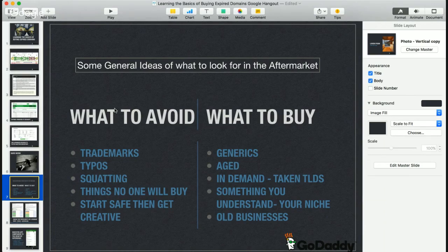So for example, I might have a name like Santa Monica Vision, I think is one of the names I picked up. And that's a great town. It's got a lot of money, and there's a lot of different vision places there, either optometrists or places that sell glasses. And there's a lot of places that use that term. It's something similar that I looked up. And all these businesses started with similar things. It's generic, it's a geo name, it's a city, and it's also specific to a certain industry, with your eyes. And a lot of people want something that's easy to remember.